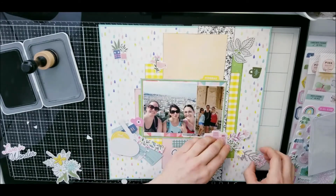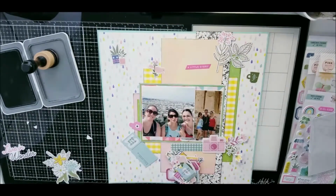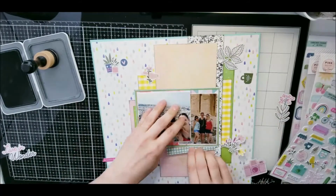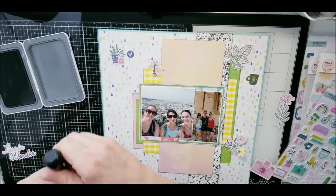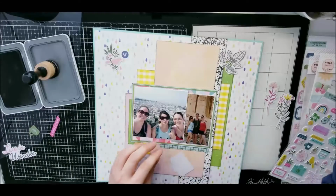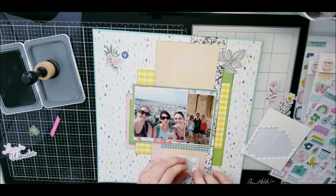I haven't done a smaller layout in a long time. It's all been 12 by 12s, but I've been trying to get some of these layouts done for my trips, and I'm almost done with this. I think I've got about five left to do, so that's why I've been trying to get rid of some of these so that I can focus on the now versus the past. I've been focusing quite a bit on the past, and I haven't done much of the now, but it's still okay. I'm fine with that.